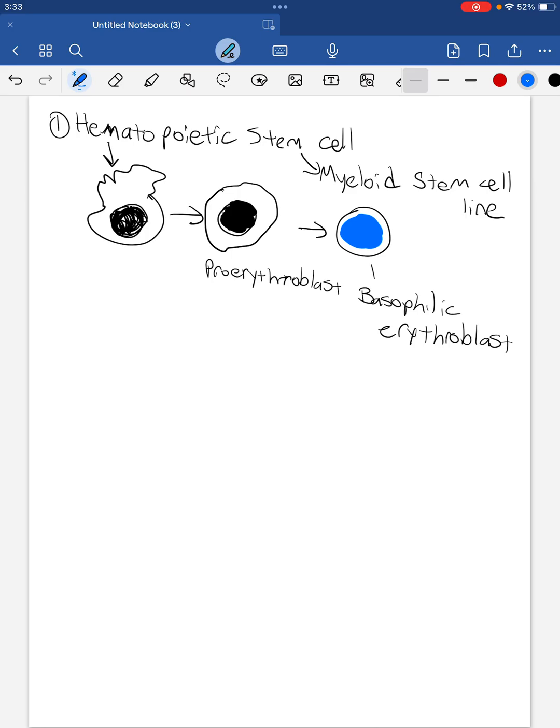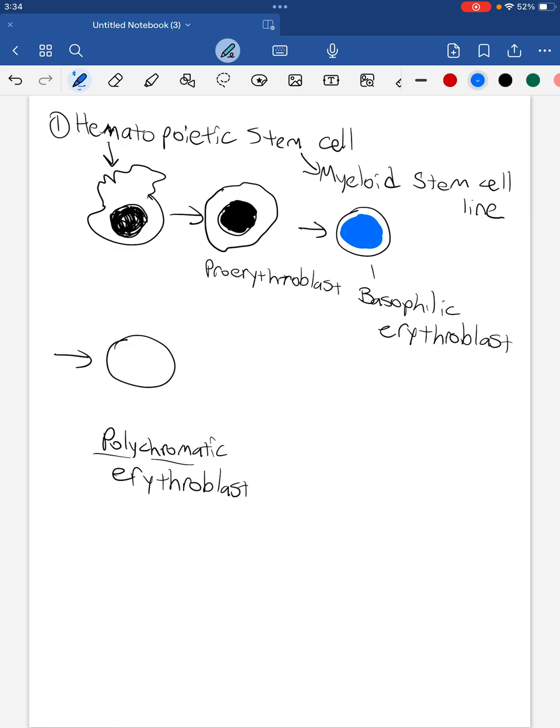Next, we have our polychromatic erythroblast. Draw that here. Polychromatic, so polychrome, right? Multiple colored. So now large amounts of hemoglobin are going to be synthesized, which is red colored. Okay, so the cell now shows pink and blue areas. So let's draw some of our nucleus as blue here. It's going to be pink as well. It's not quite this color pink under the microscope.